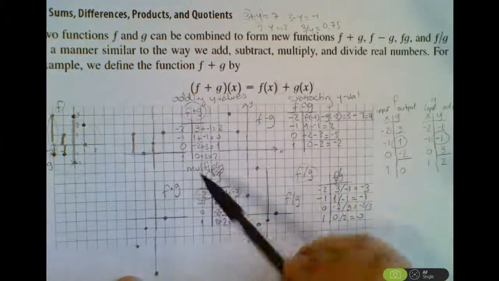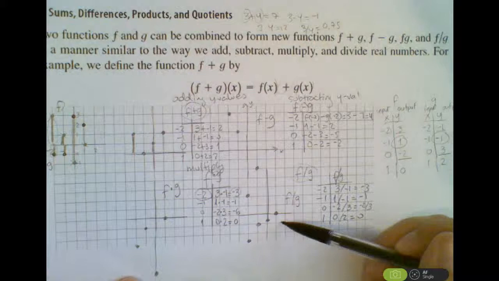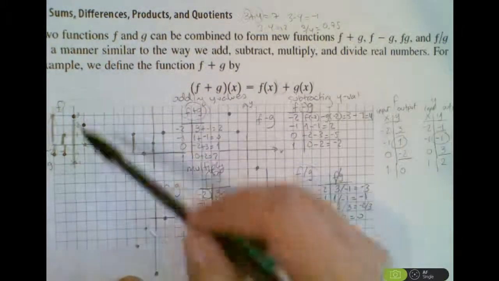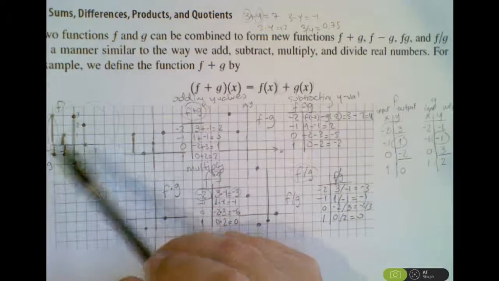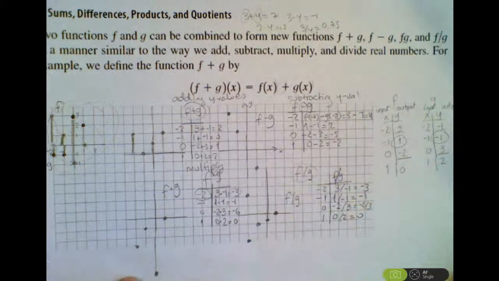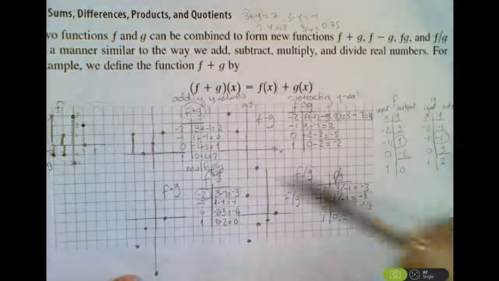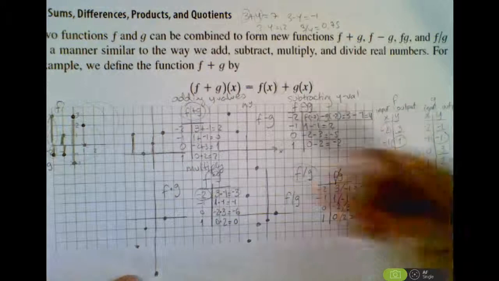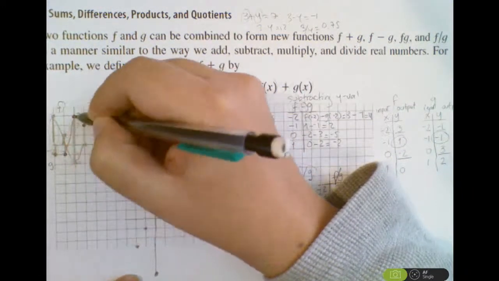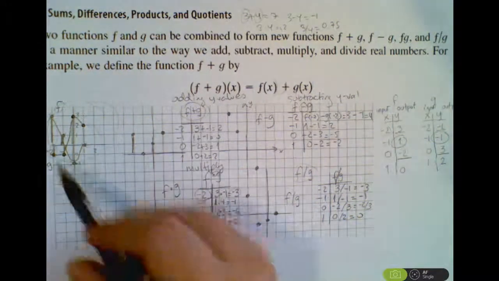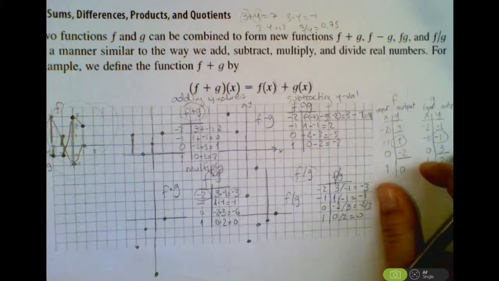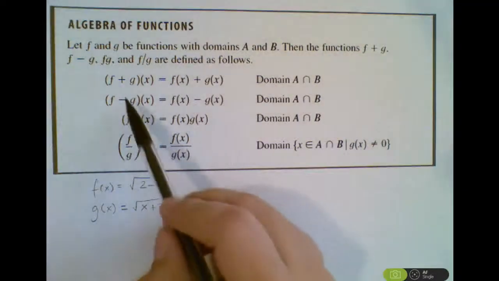So as you can see, f plus g, f minus g, f times g, and f divided by g produce different graphs. And it doesn't look at all like f or g separately. The result is going to depend on what the numbers are. But let's say that f and g are continuous. So f will look like this, g would look like this, but these shapes are not repeated in any of these graphs. So that's just a comment on that. This is just the way we're going to define the functions.